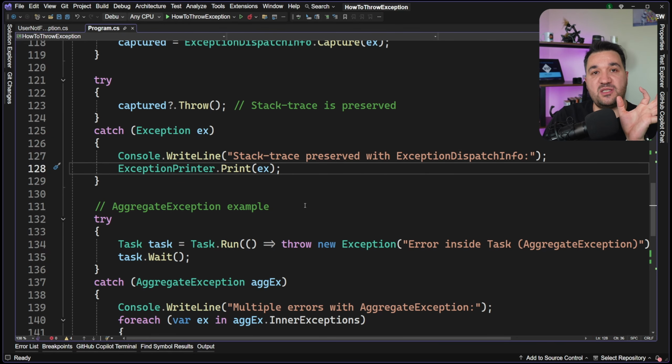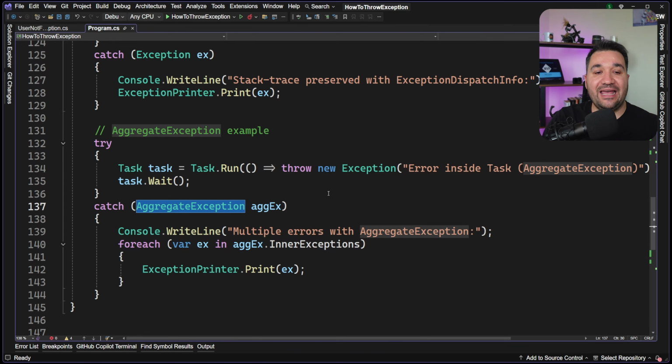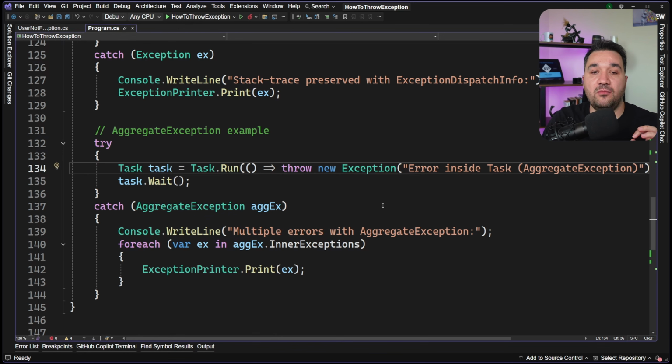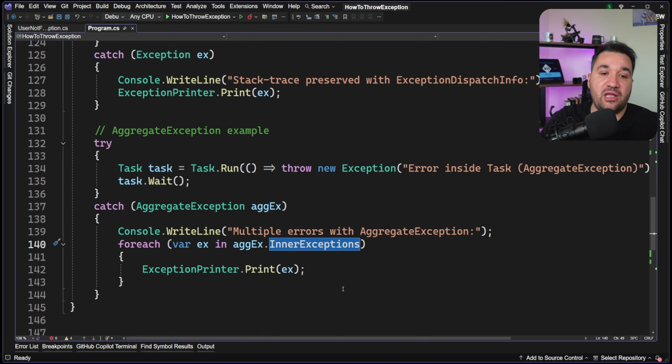Or there is a special exception type. We call it AggregateException. And AggregateException is, again, a collection of exceptions. So you can catch, add into that one. You can create a new aggregate exception. For example, Task.Run returns an aggregate exception. So if you have, let's say, more than one exception in that aggregate exception, in its inner exceptions, you're going to have all the exceptions that are being thrown, that are being created within this aggregate exception. So this is a special sort of exception.